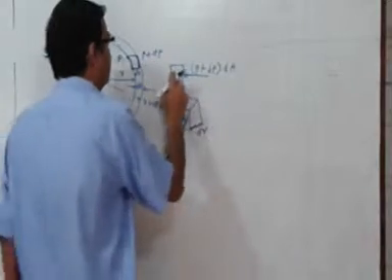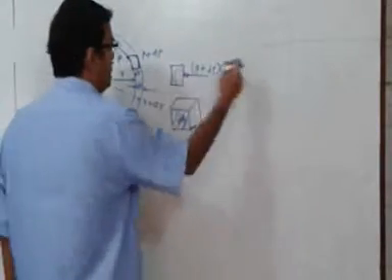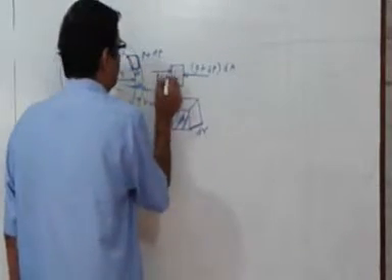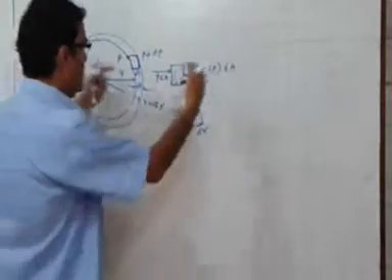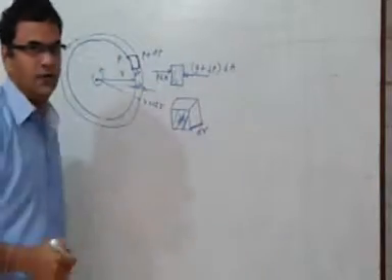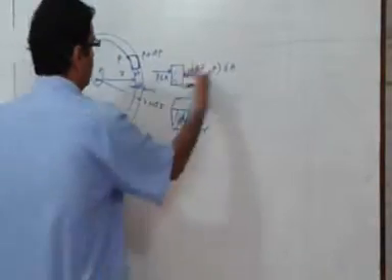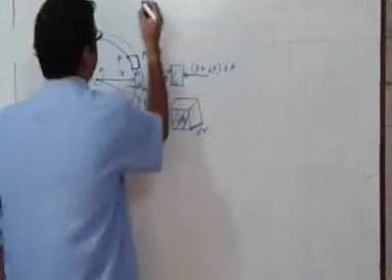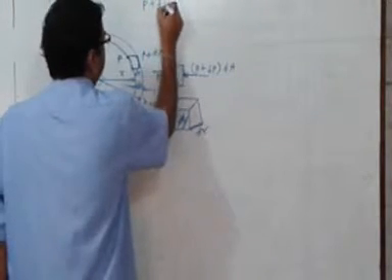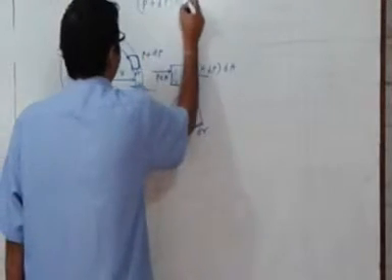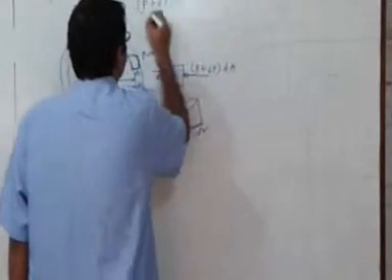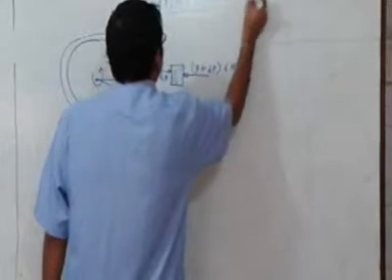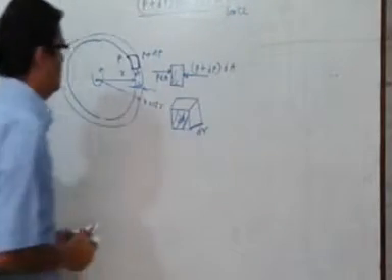So the force acting on the element, looking at it from the top, is P plus dP into dA in this direction, and P into dA in this direction. The net force is towards the center, which is the centripetal force. So the net force towards the left, as the fluid is rotating about this center, will be P plus dP into dA minus P into dA. This force must be equal to the centripetal force. Take a good look at it.